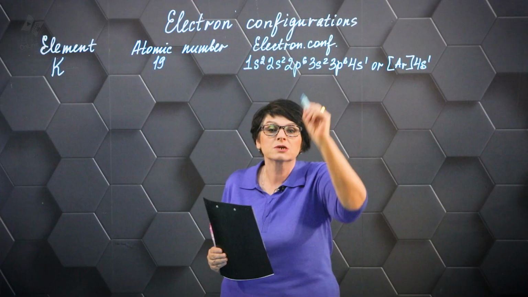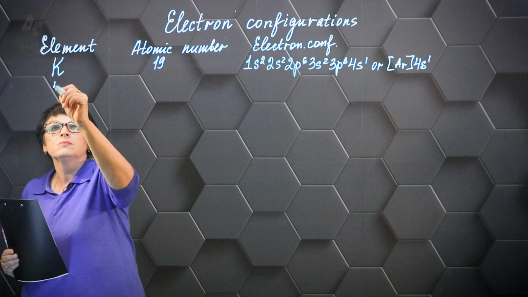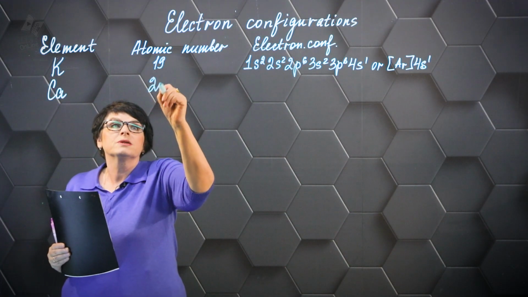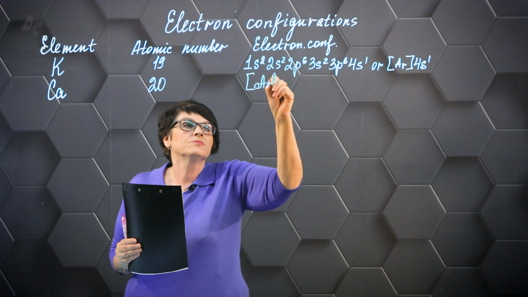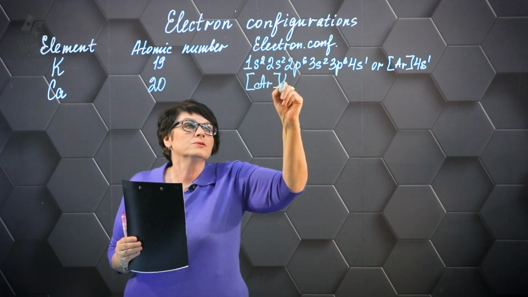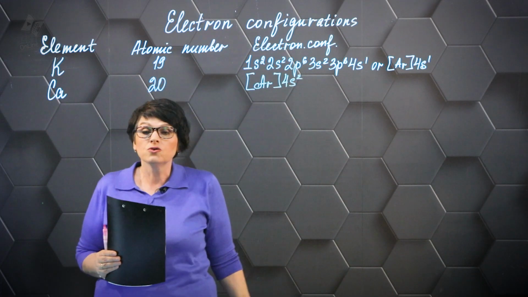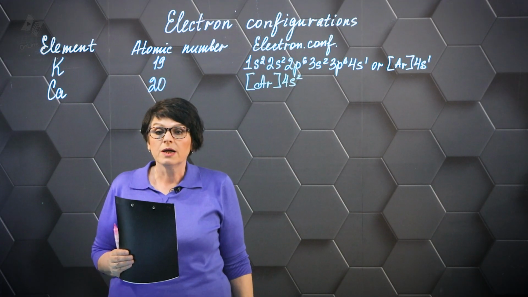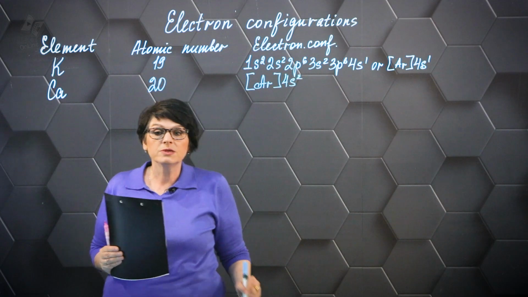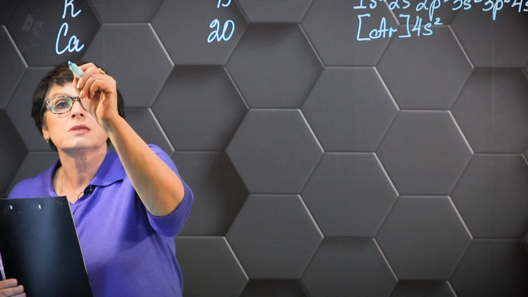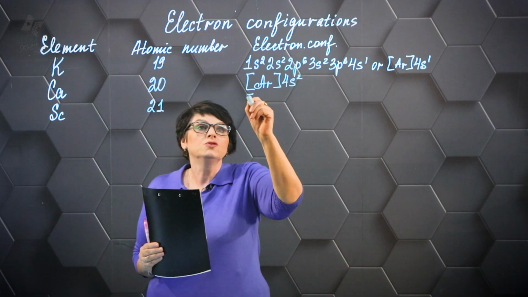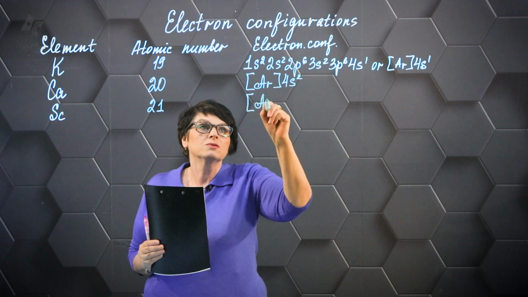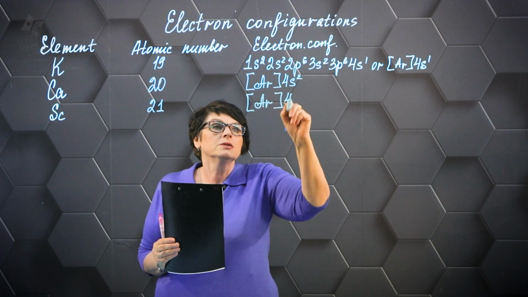I hope it will be clear that everything else is also the same as argon. The next element is calcium. Its ordinal number is 20, and its electronic form in short record will look like this: argon 4s2, but there can only be 2 s electrons. And after 4s, according to the Aufbau principle, the next element is scandium, number 21. It starts to have the d sublevel filling in, of the third level, so it will have a configuration like argon 4s2 3d1.